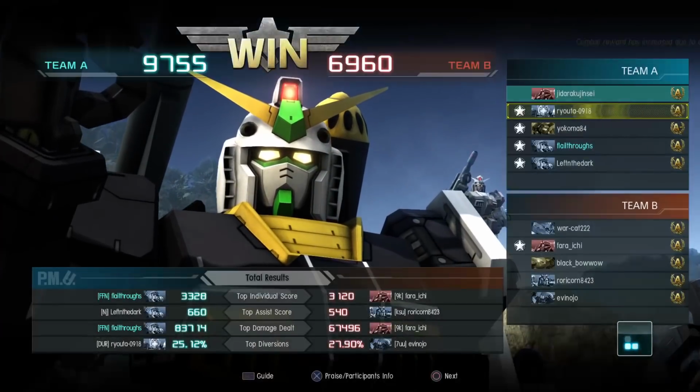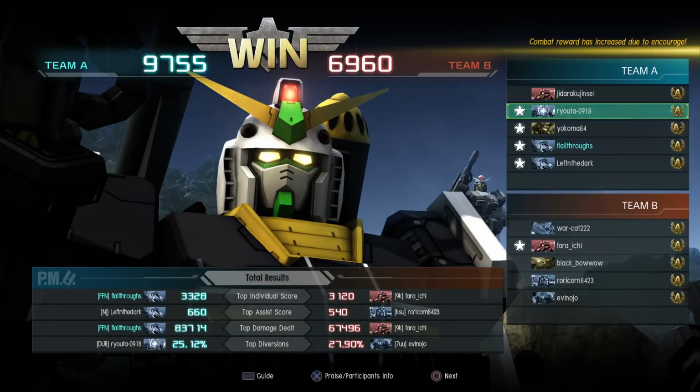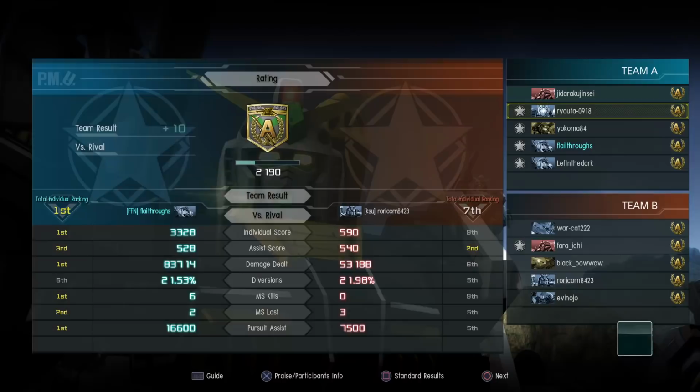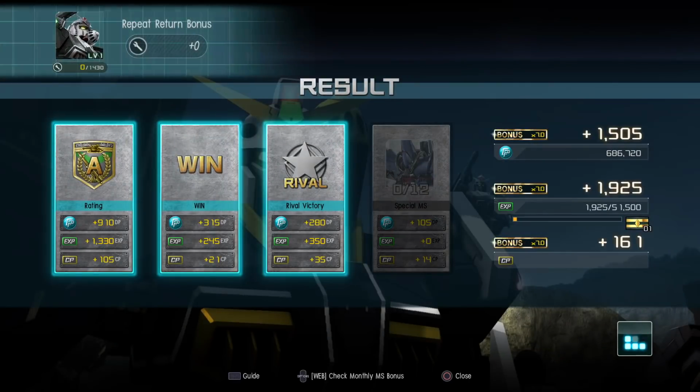So, yeah, top score at 3,328 points, a third of the team's score, 83,714 damage, 6 kills and 2 deaths. That is not bad. So that is going to do it for today's Gundam Battle Operation 2.